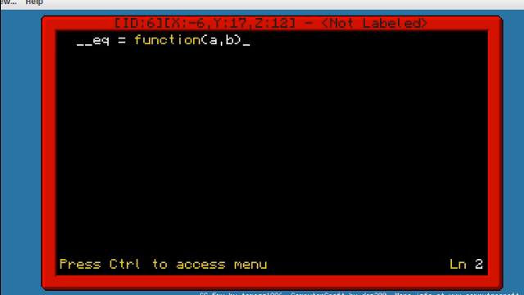One of the most commonly used table-specific meta methods is the new index meta method.